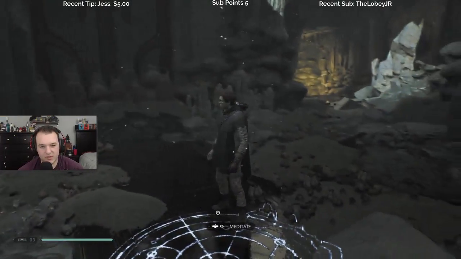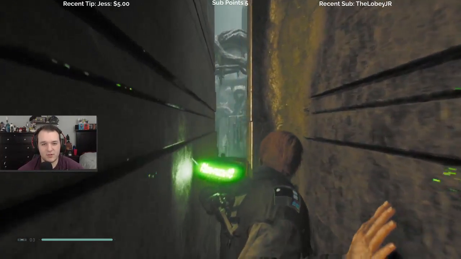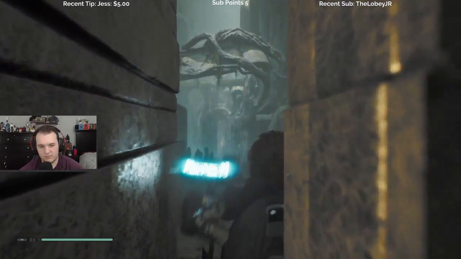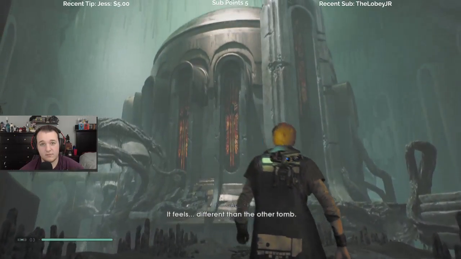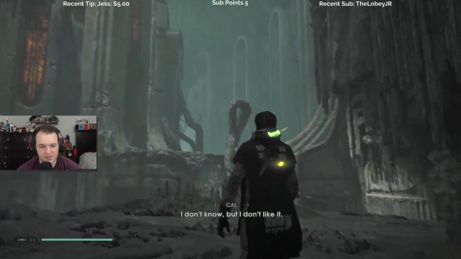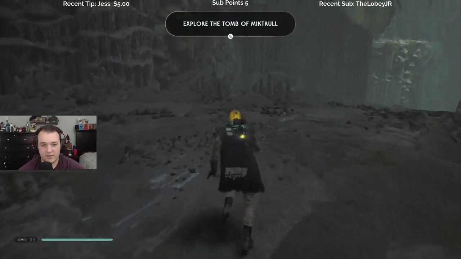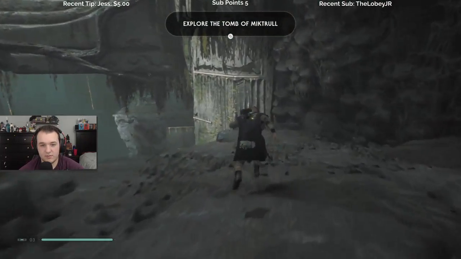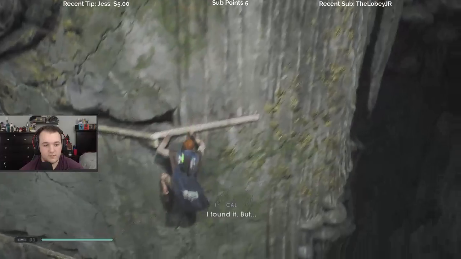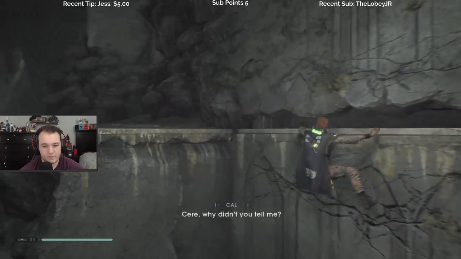All right, here we are once again getting started. Walking right into the Jedi Temple, I'm assuming here. We found it. Feels different than the other tomb. Or it's a Jedi tomb, I mean. Or Zephyr tomb. Okay. So. Let us see. I found it.